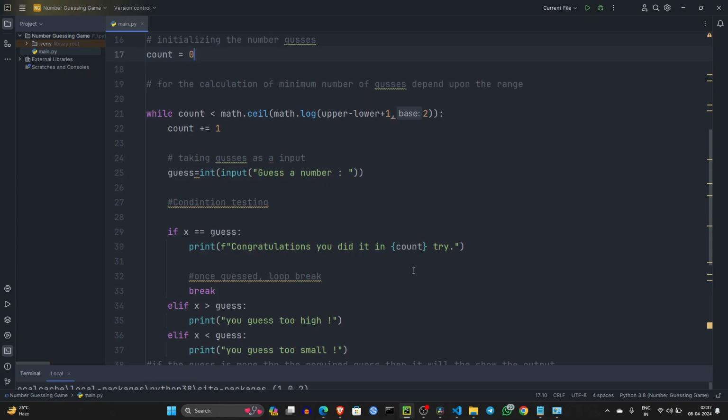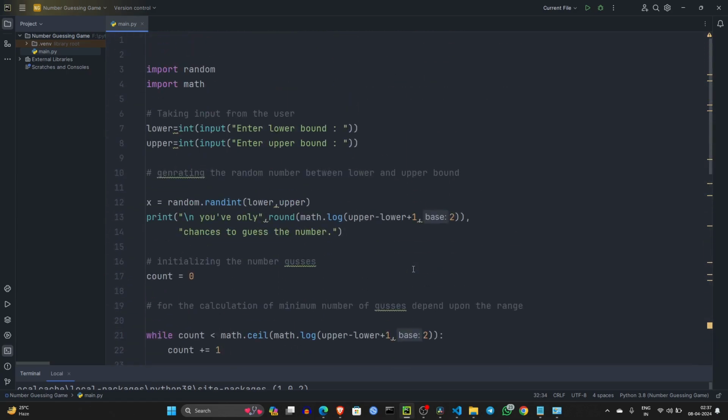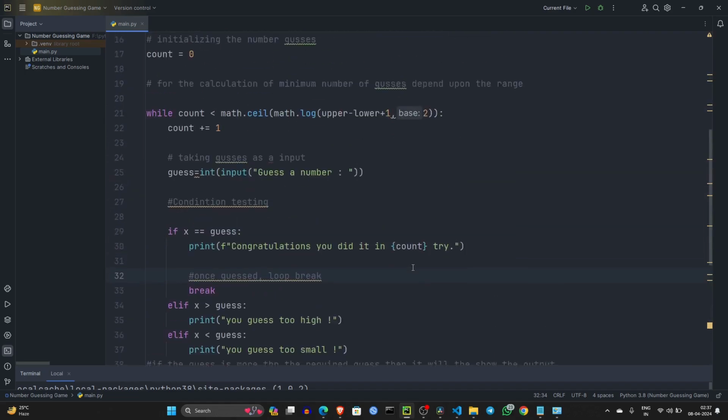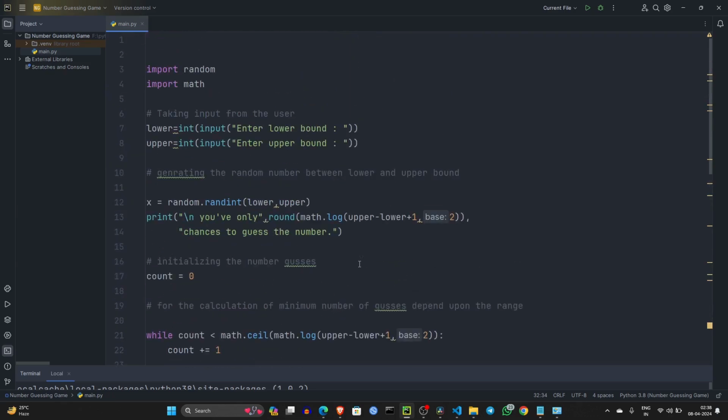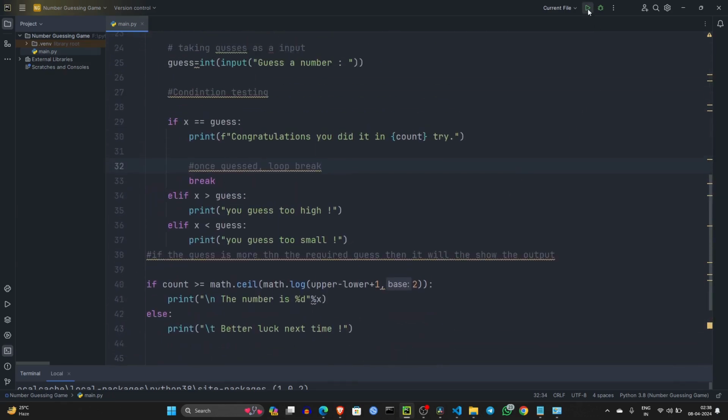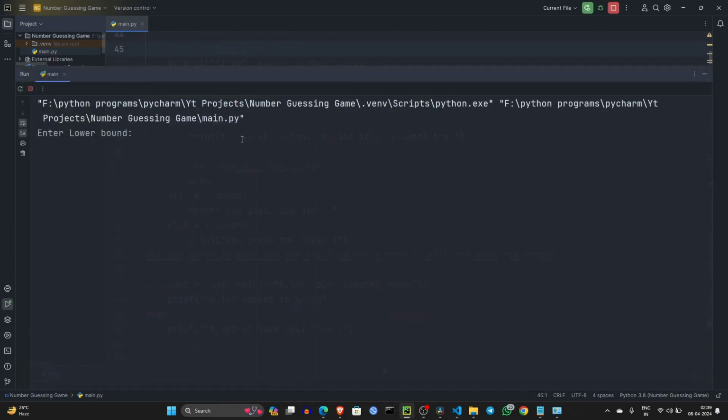The whole source code is available in the description, so you can visit there, see the code and download it. So we run this. Let's say we are taking 100. Here you can see we have 7 chances to guess the integer.